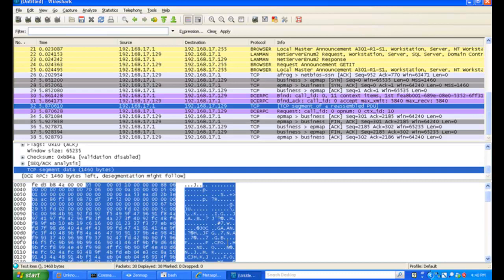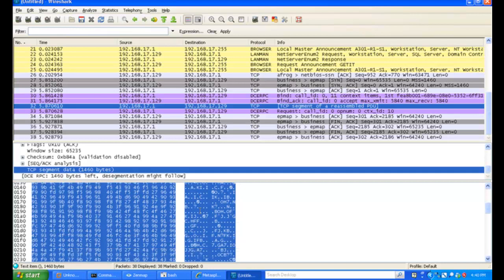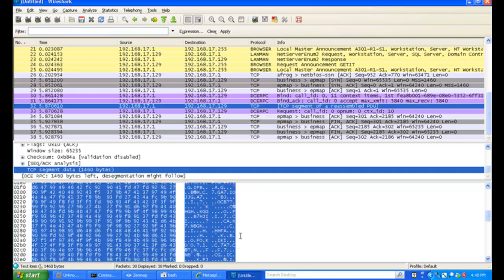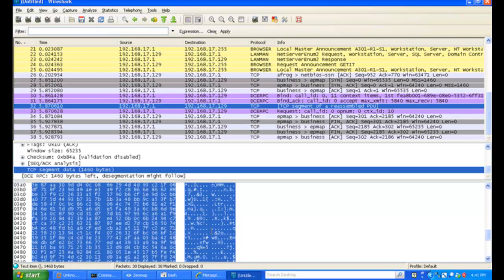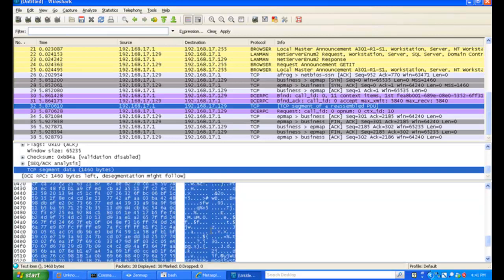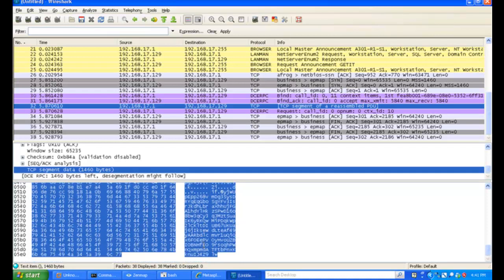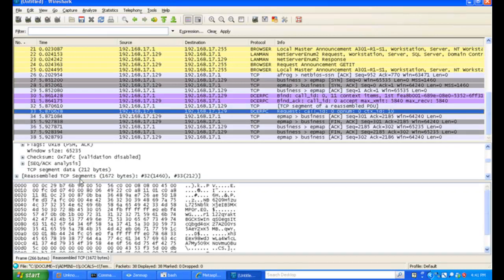That's the data. And down here in this particular section, Wireshark tries to express the ASCII equivalent of these hex digits. And sometimes you can actually read something out of here, and sometimes it's gobbledygook. I was thinking I'd actually seen the word Metasploit, for the username that we created. I don't happen to see it right now. But that's what's going on.